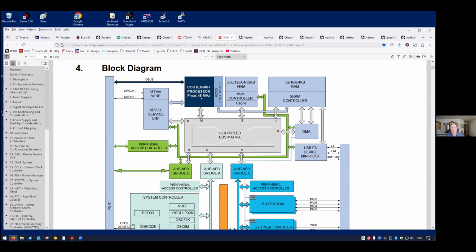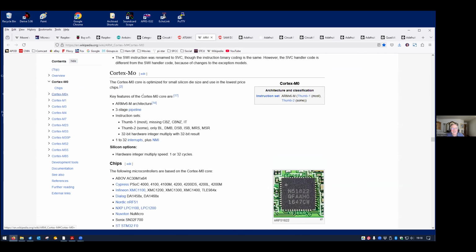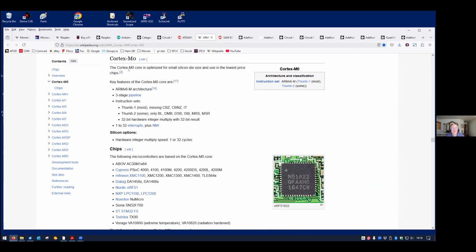It is actually created by a different company. That is an ARM Cortex core. You've got to realize how nested these things are. This company, ARM, licenses microprocessor cores. Companies buy the rights to put their silicon masks on their microcontrollers. So this is an ARM Cortex M. You can read all about it here in Wikipedia, and this is the Cortex M0.